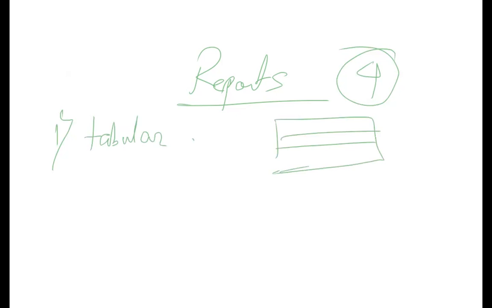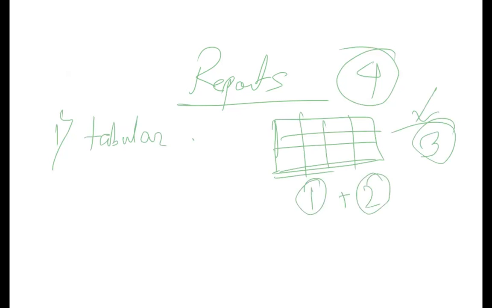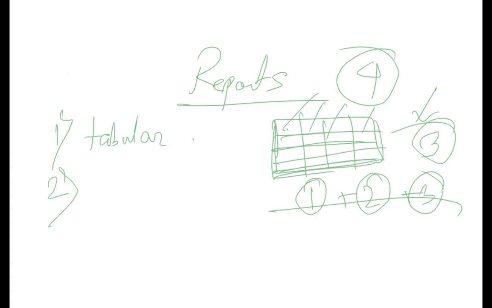In Salesforce, we have 4 kinds of reports. The first is tabular. Tabular means just a table form, nothing else. There are rows and there are columns. This tabular report can be pulled from 3 objects maximum. Yes, 1 object, 2 objects, or 3 objects, at max 3 objects. A tabular report is just a table with rows and columns. Rows will be coming from different tables, and columns will be fields. Simple. The second format is summary.